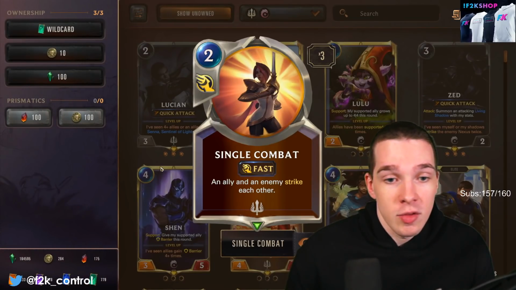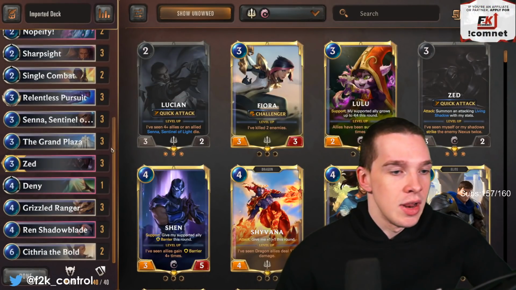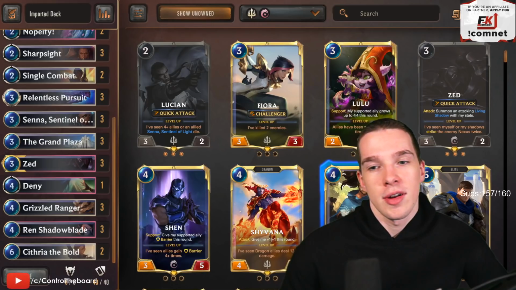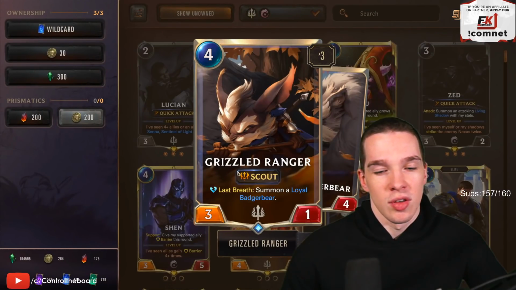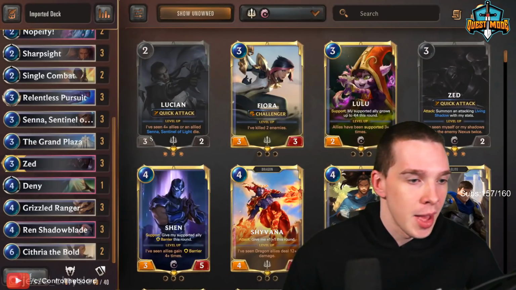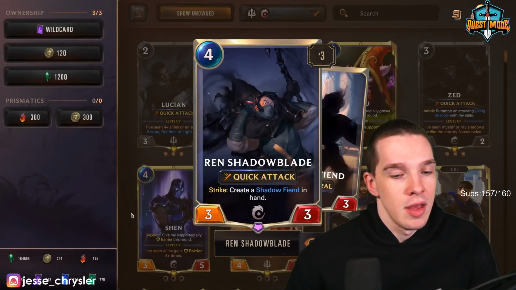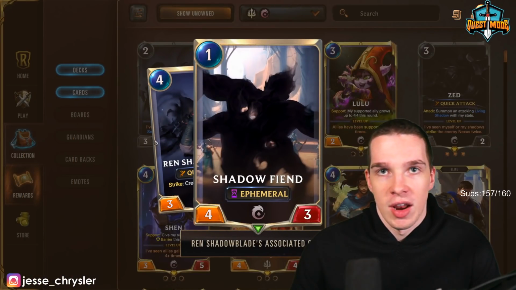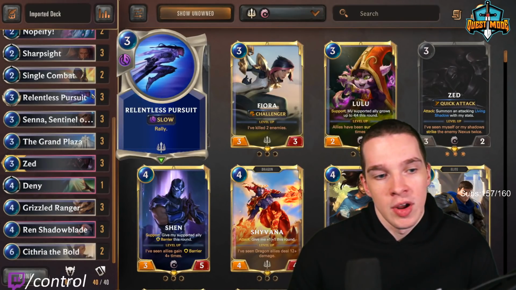We got Single Combats as well, another broken card. I would say not as good in this deck as in a lot of other Demacia decks because they usually have cards with bigger butts. This deck, not so much. It's really good with, I would say, Grizzled Ranger because you get the Badge Bearer as well, and you can get more value from the Grand Plaza with that. But beyond that, it's just a decent card, I'd say. It's also good with Ren Shadowblade to make the Shadow Fiend trade and stuff. It's another good reason for the card and why it kind of fits. We're swooping over that broken card.